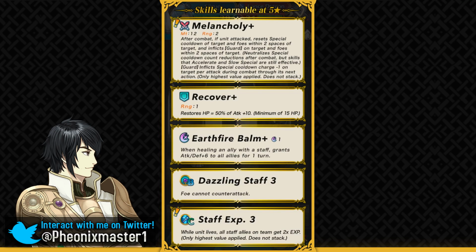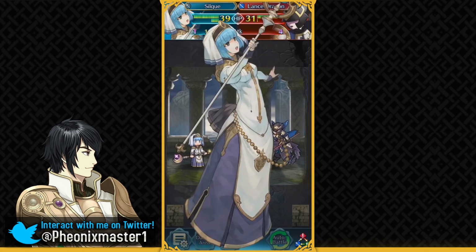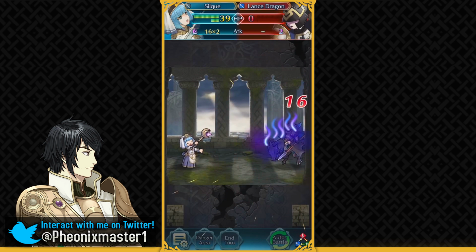So there it can be used, and she's got Recover Plus, Earth Fire Bomb Plus, Dazzling Staff, and Staff Experience. Experience skills are pretty worthless for the most part, but I guess not so much for these staff units, unless you wanna use your crystals like most people do. So she's gonna be taking out this Lance Dragon. We don't really see many times healers attacking a foe in these videos. They are usually healing up one of their allies.